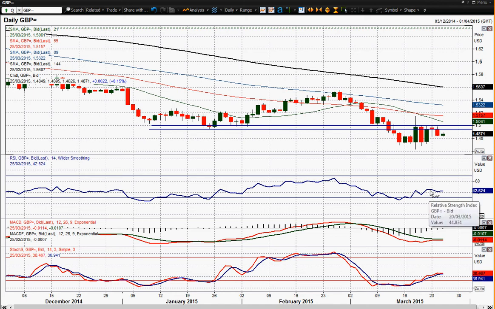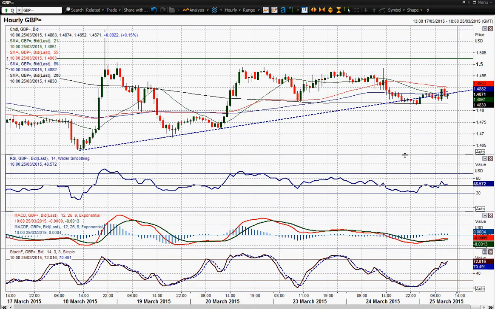The RSI has just rolled over, MACD lines also rolling over, having started to try and improve. They have never really even crossed yet. Look at these stochastics as well, they are certainly beginning to roll over. So really interesting that we're seeing this move. You're still underneath all the moving averages on cable as well, and you've seen this resistance coming consistently around 150 big figure in the last few days.